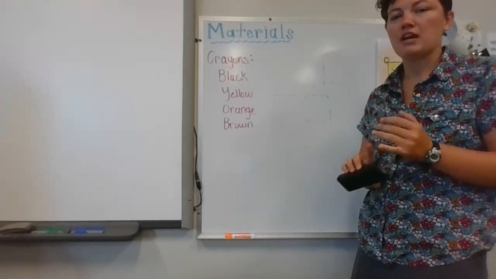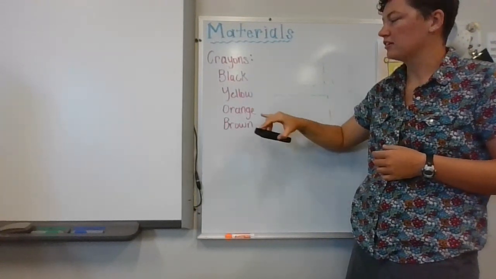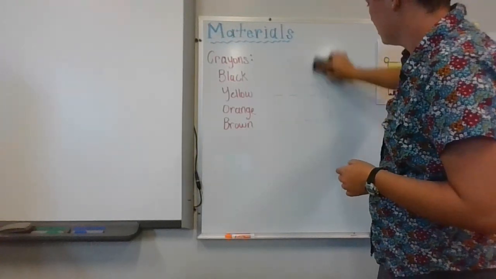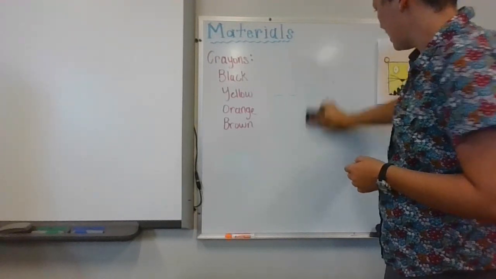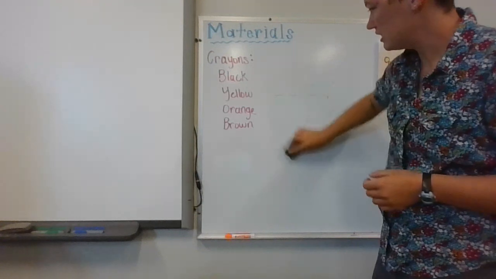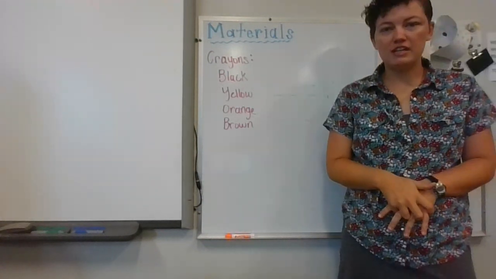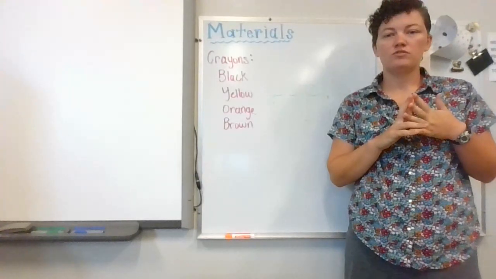All right? So get a white piece of paper, get a black crayon, yellow crayon, an orange crayon, and a brown crayon. Okay? Now, my board is not wanting to erase really well, but I'm just going to draw my line up here so I can draw him bigger and you all can see him, okay? So go ahead, if you need to, pause the video so you can go and get your paper and your crayons, okay?